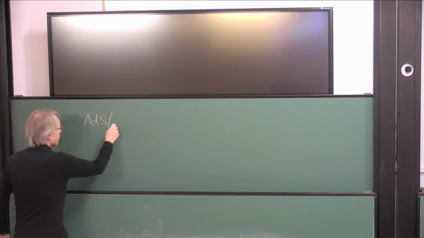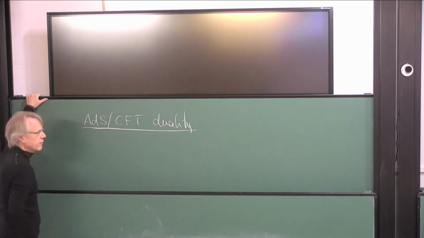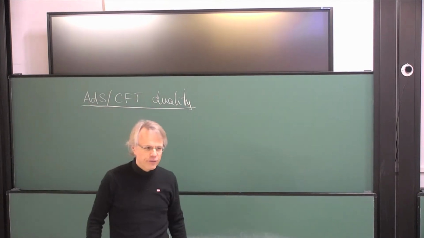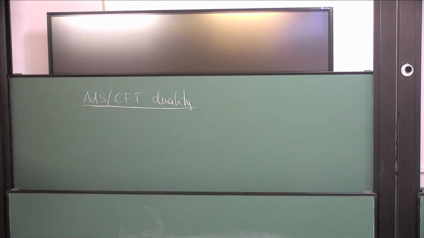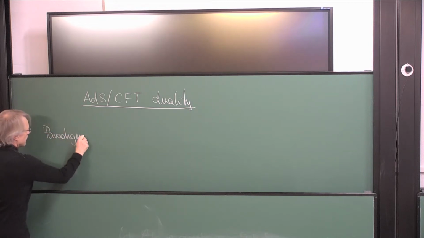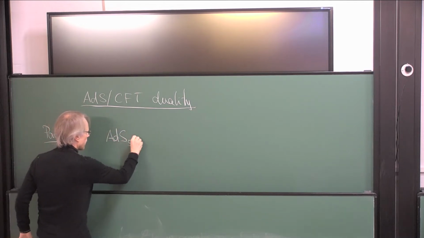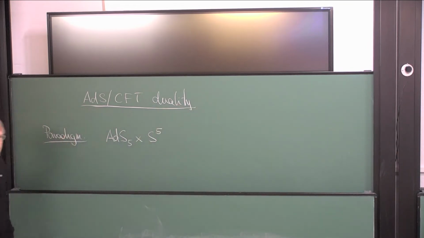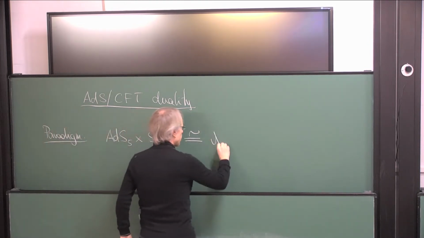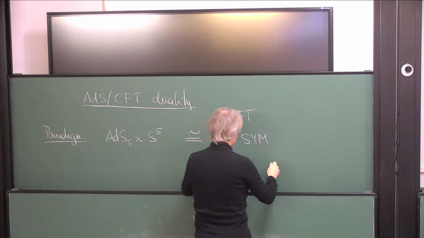This is something that has played an important role in string theory in the last 20, 25, 30 years. And what's the basic idea? The paradigm example is that you look at string theory, whatever that is, and I'm not going to explain it in enormous detail, on say AdS5 × S5. And the claim is that string theory on AdS5 × S5 is somehow the same as N=4 super Yang-Mills, which is a quantum field theory in 4 dimensions.